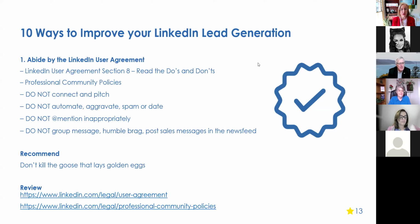Now, lead generation, as soon as I hear that word, I think of algorithms, computer programs, scripts, scouring the internet, trying to grab people for sales. And let me assure you, LinkedIn has plenty of anti-spam detection tools looking for people doing that. So if you do that, you will automatically at some point in time lose accessibility to your LinkedIn profile or your LinkedIn company page, or your stuff will just become such that you cannot log in. So please do not spam.